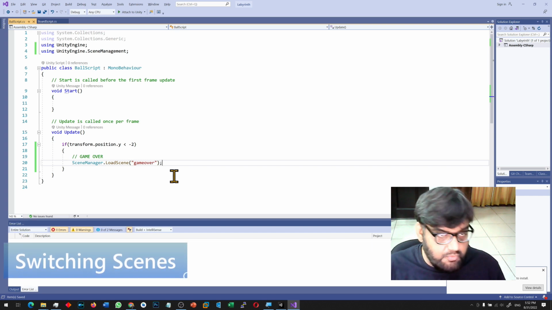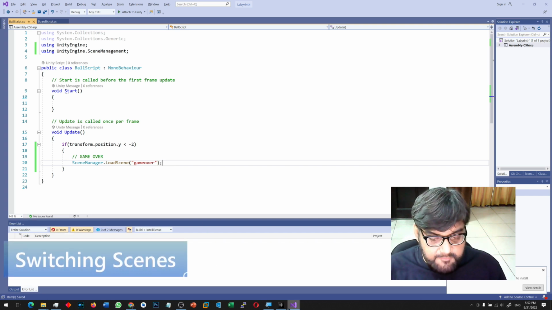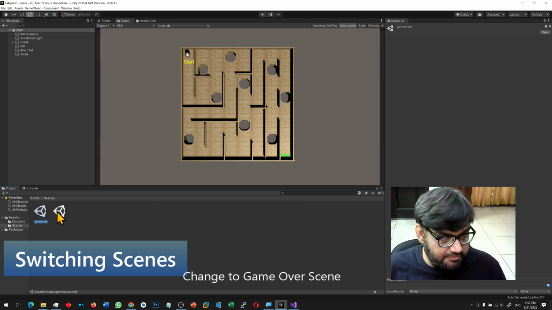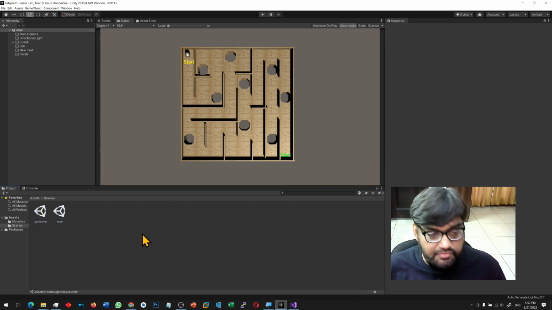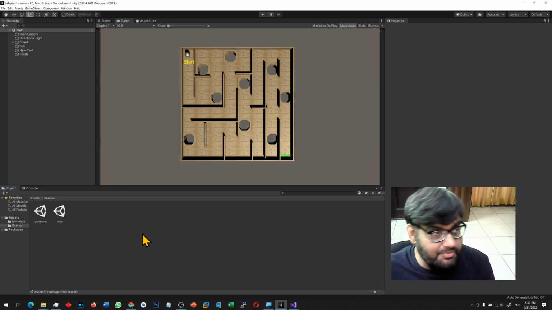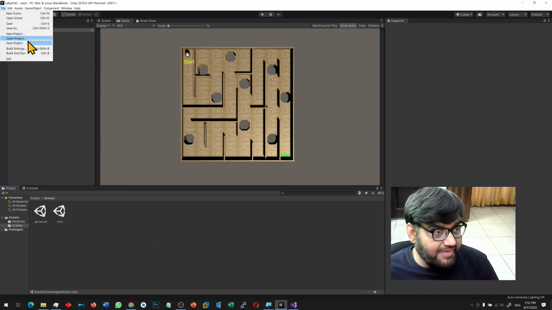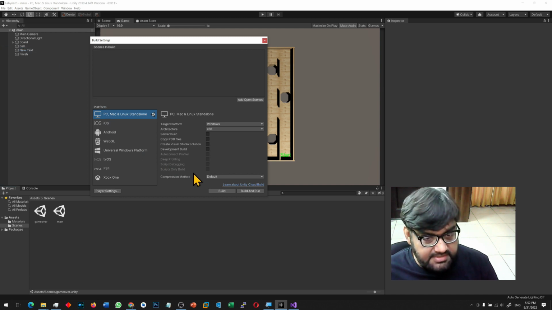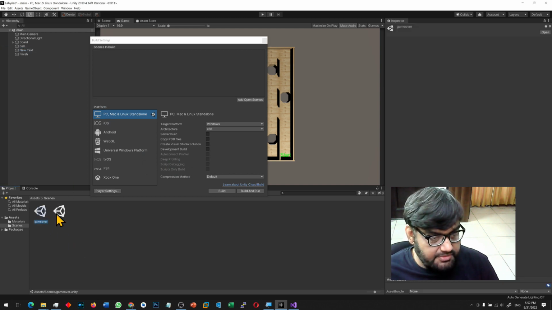But this is not going to work until we start working on the build, so that I have these two scenes to go to. When you finally build your game for the mobile phone or for the web, this needs to be in the build. So what you need to do is File, Build Settings, and you drop these two scenes in here, probably main to be the first one and game over to be the second.